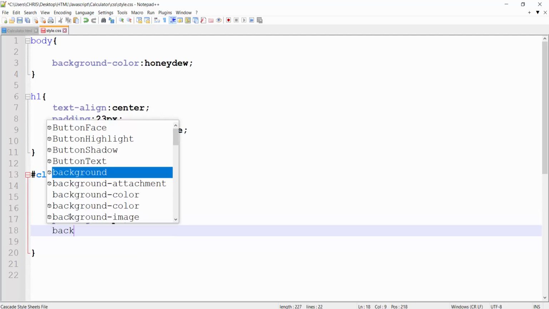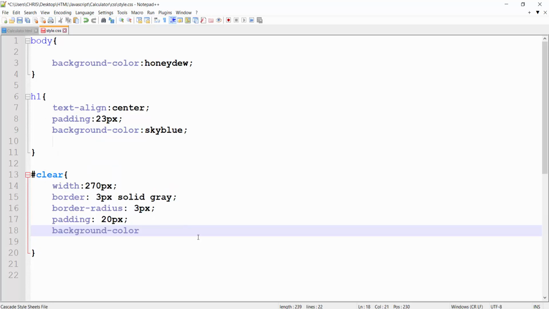I don't want to get the calculator styled, so let's give it a background color as well. Our background color here, we're going to give it an RGB value. The RGB value is going to be 233, 102, and 102. So RGB simply means a combination of our three major primary colors.